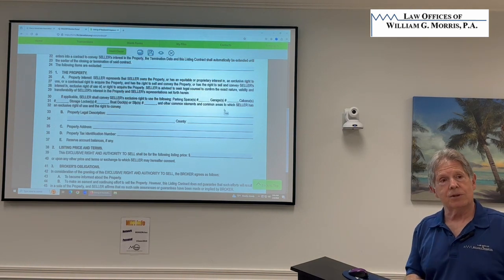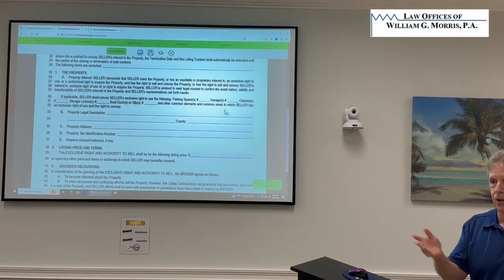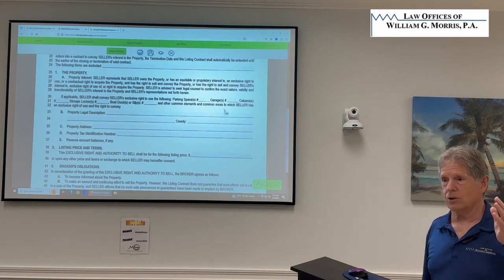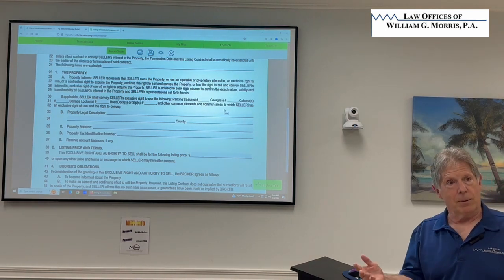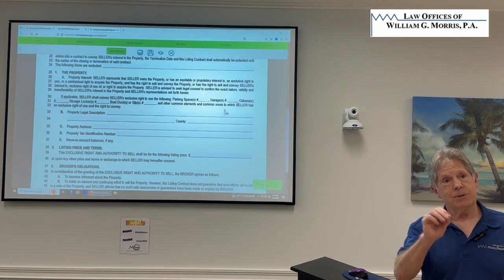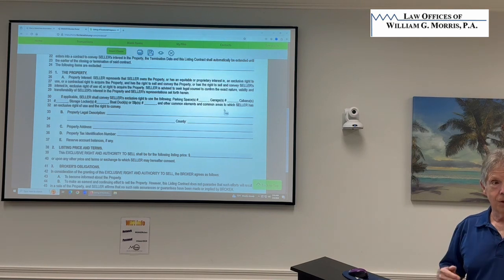So that's the converse of my usual problem, where the seller comes back to me after the closing and says, okay, I've got a buyer for my boat slip now. I need you to write up a contract and close me on a boat slip. And I go, you don't have a boat slip anymore. You sold your unit and it went with the unit. Okay, so you've got the opposite. You've got one where the person doesn't even own the boat slip, and it doesn't go with the unit.